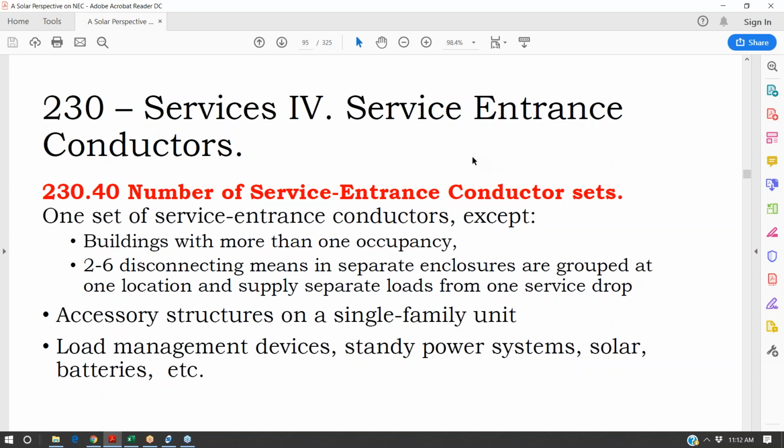You say, well, okay, but the six handle rule doesn't really apply in the sense to your standby power and solar breakers. If you have a main lug only panel that feeds six separate distribution panels, and then you want to tap on the supply side a solar array or a battery bank, that does not mean you have to upgrade that panel to a main. Where this might come into play is often you'll have a service panel that's integrated into the meter base called a combo panel or an all-in-one panel.